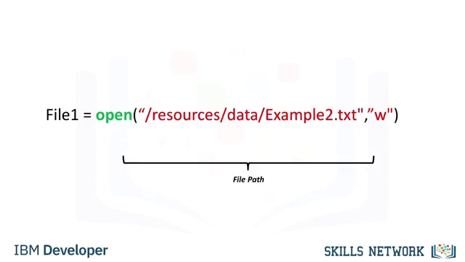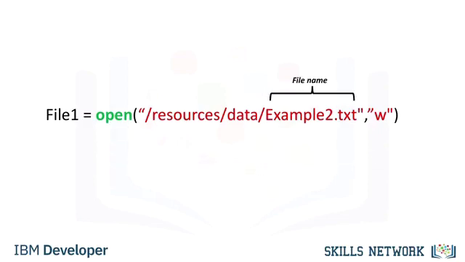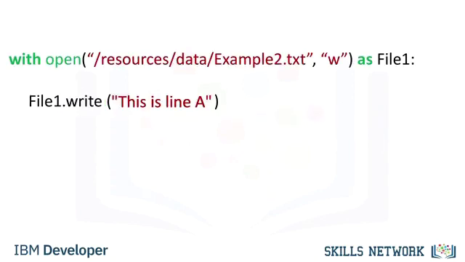The first argument is the file path. This is made up of the file name and the file directory. If you have that file in your directory, it will be overwritten. We set the mode parameter to w for writing. Finally, we have the file object. As before, we use the with statement. The code will run everything in the indent block, then close the file.